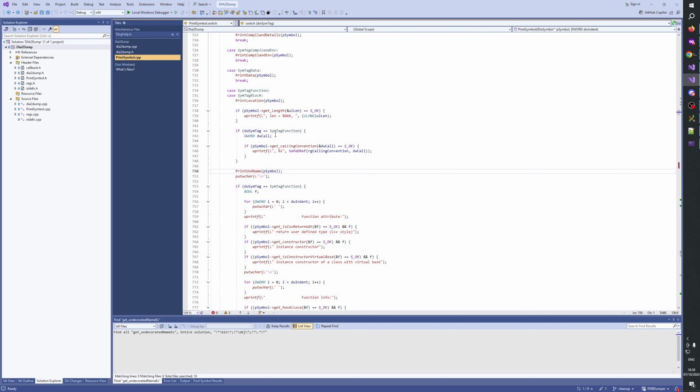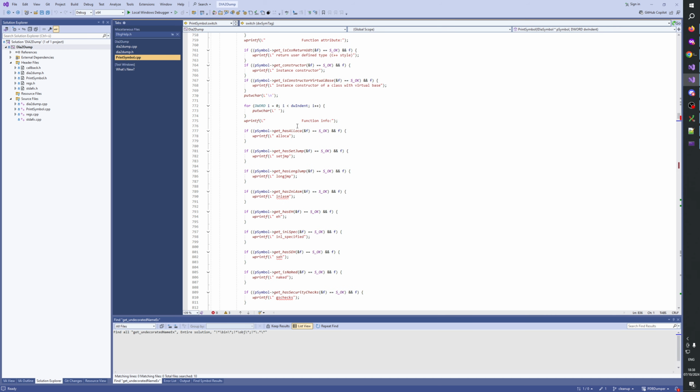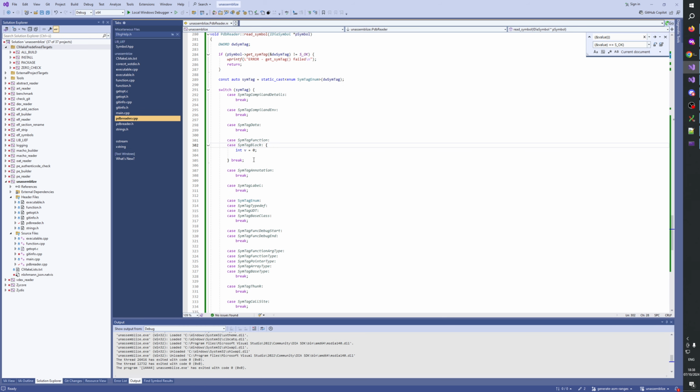So yeah, okay. How about we simply check if we have a block in our PDB that we need to care about.